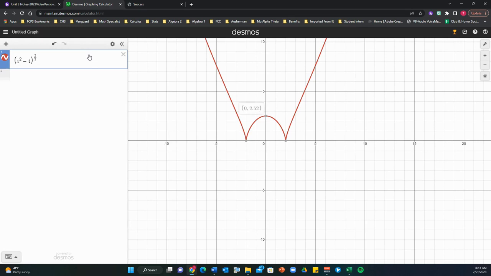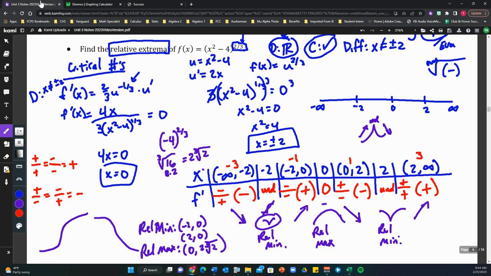And then you can kind of see this is basically what we showed. It goes from increasing to decreasing, but with a smooth change where we have a slope of 0, and then another sharp turn from steep negative to steep positive instantly. And that's what creates that second sharp turn. But that is exactly what our table described. And hopefully, as you guys get more experience with these, you'll start to be able to piece together what these graphs look like even before we actually graph them. That is it. Those are our relative extrema.